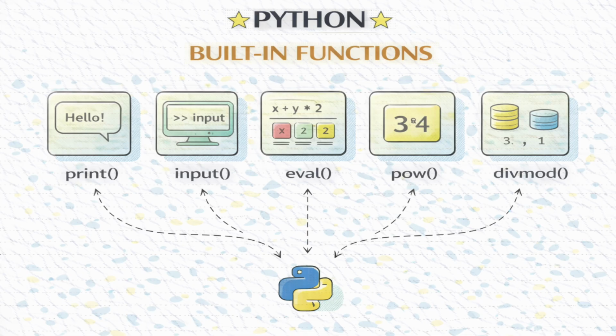Now, for something for you to mull over, we learned that globals and locals return dictionaries of all the variables available. The keys are the variable names, the values are their contents. We also talked about the powerful but dangerous eval. So, if you can access these dictionaries that define the entire environment where your program is running, and you can also execute arbitrary code, how could you programmatically inspect or even modify that environment? Could you, say, define a variable using eval and then immediately see it pop up in the locals dictionary? We'll challenge you to explore what happens when you use eval together with the symbol table functions. That is a deep dive for another day.